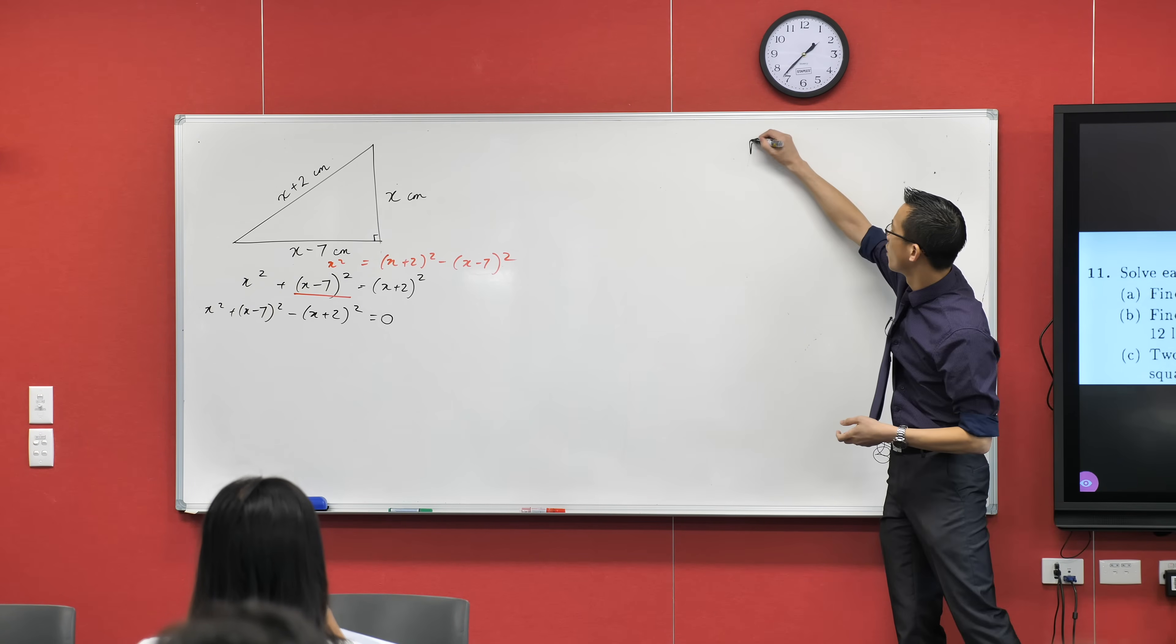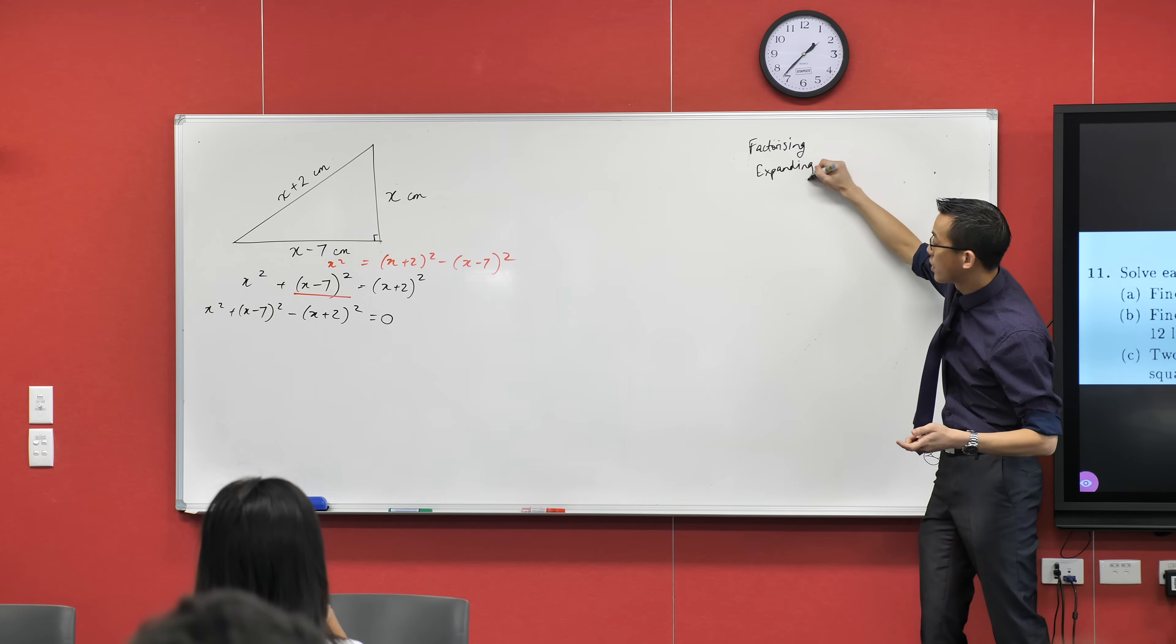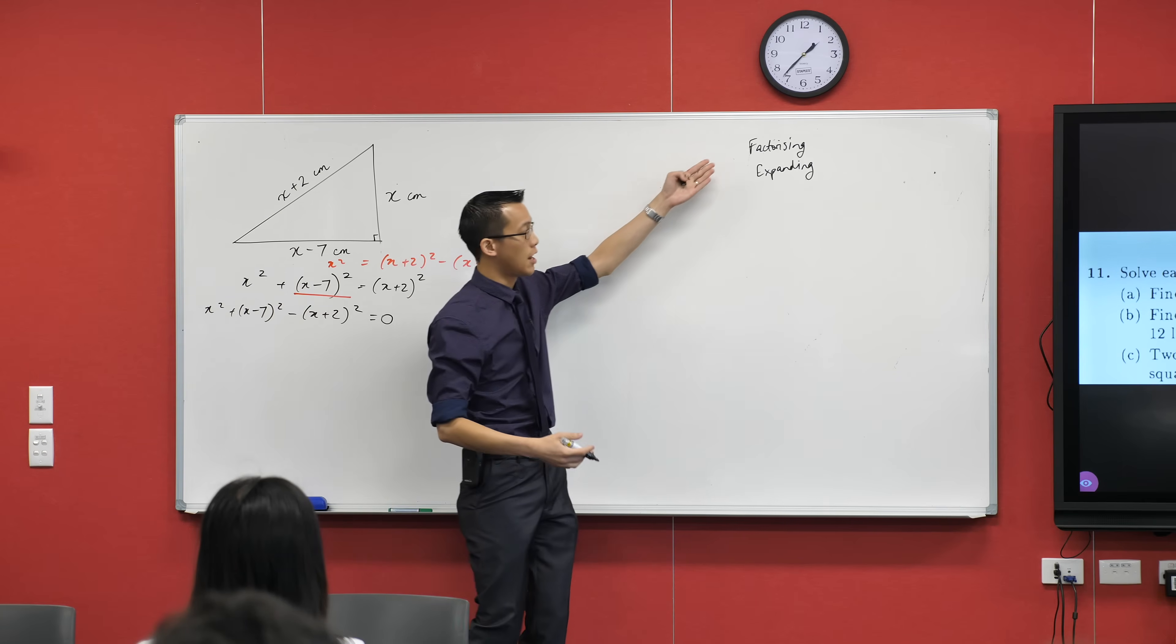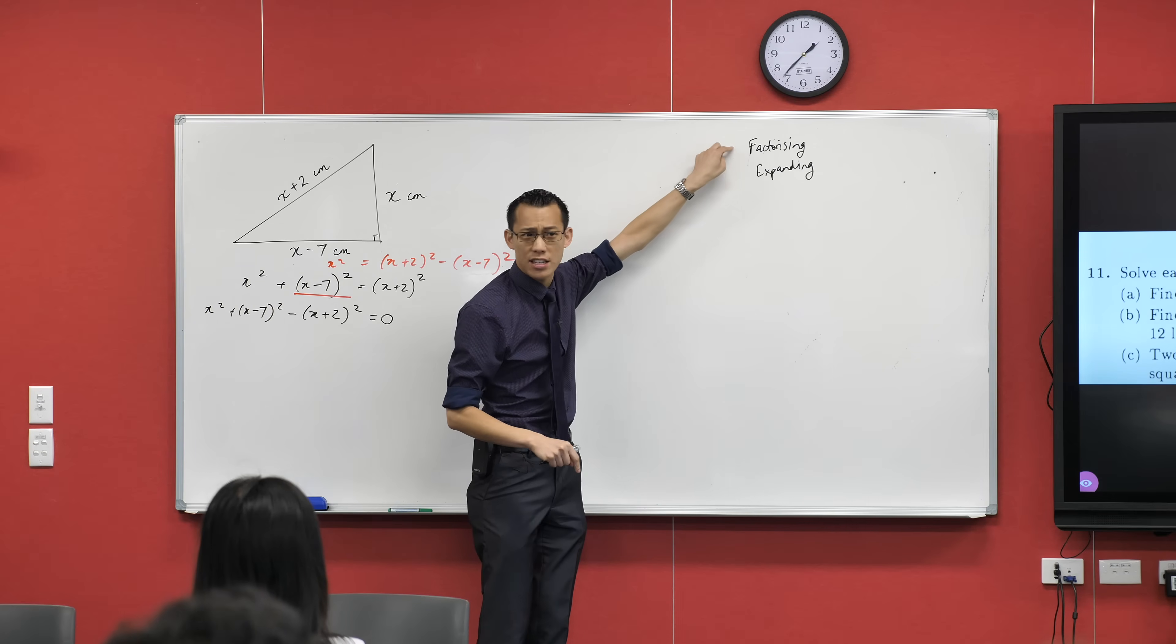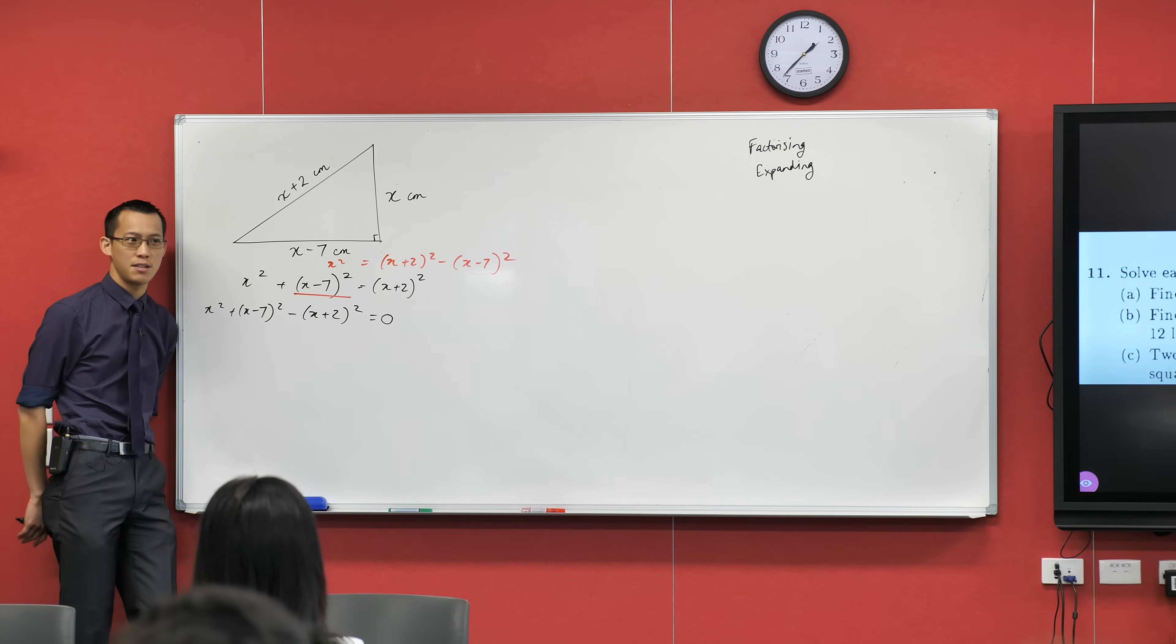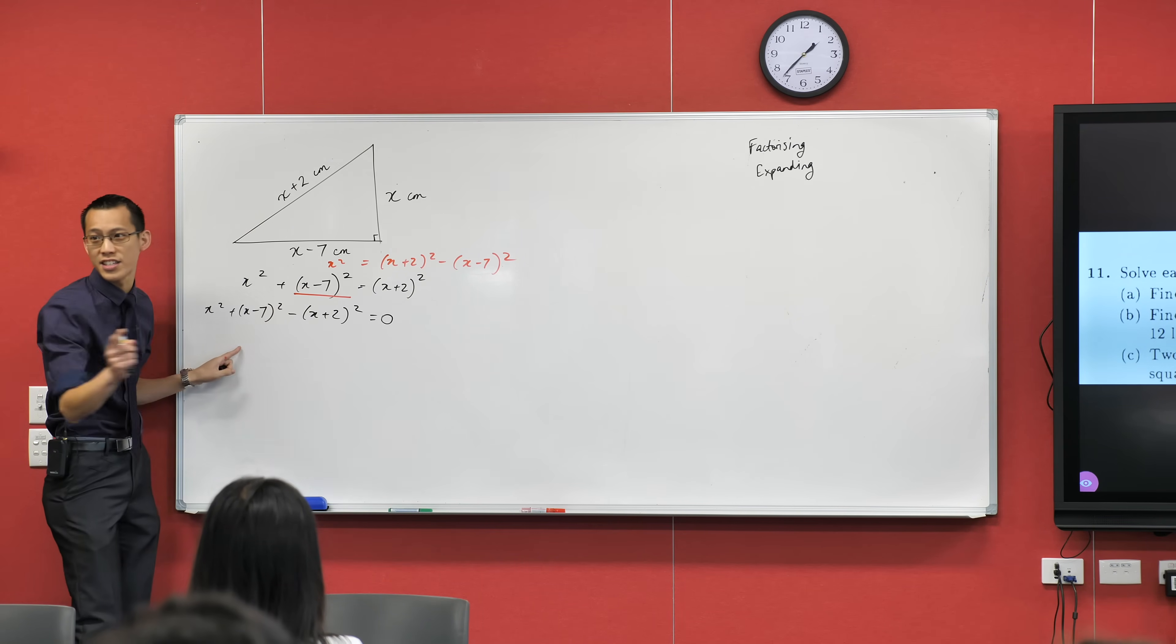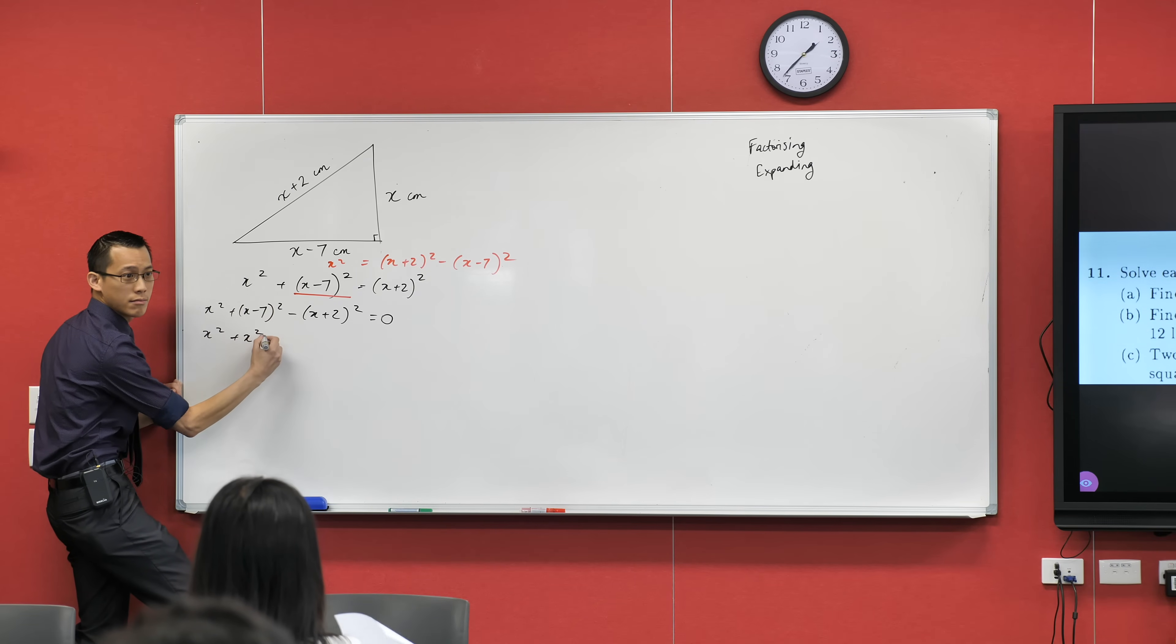Remember we were talking about simplifying—how simplifying can mean different things in different contexts. Sometimes factorizing is the best way to go, other times expanding is the way to go. I'm factorized at the moment—is this the simplest way I can write this, or is expanding it simpler? Your suggestion is I should expand. Let's start doing this. I get x squared minus 14x plus 49.